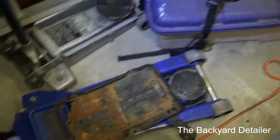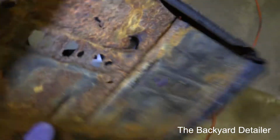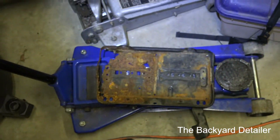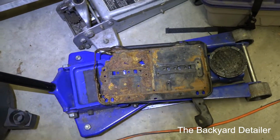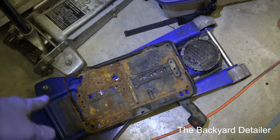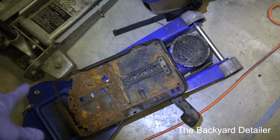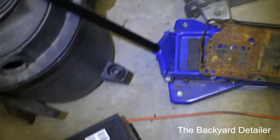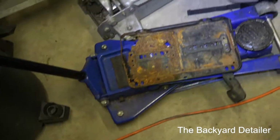Now, what can we do with this tray? This one's too far gone, okay? Unfortunately, it's already busted through. I found another tray at a junkyard that is not rusted through, which we'll be using. And I don't have any with me, but I do recommend that you take one of those battery acid mat neutralizers and place it in there, because when these batteries spill over, the acid gets on there and eats it up.